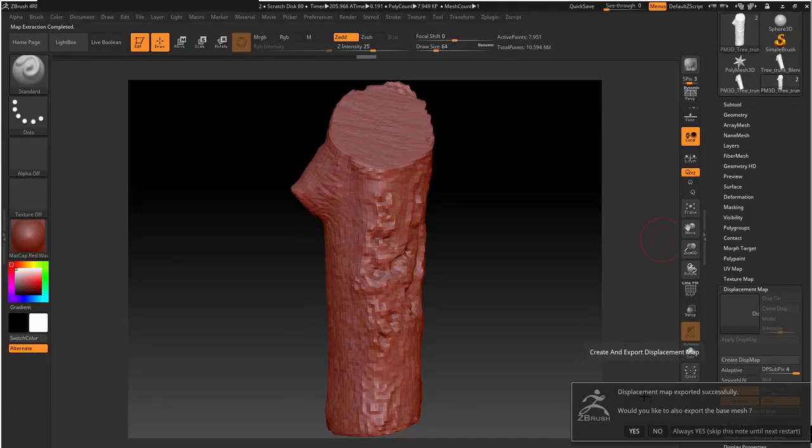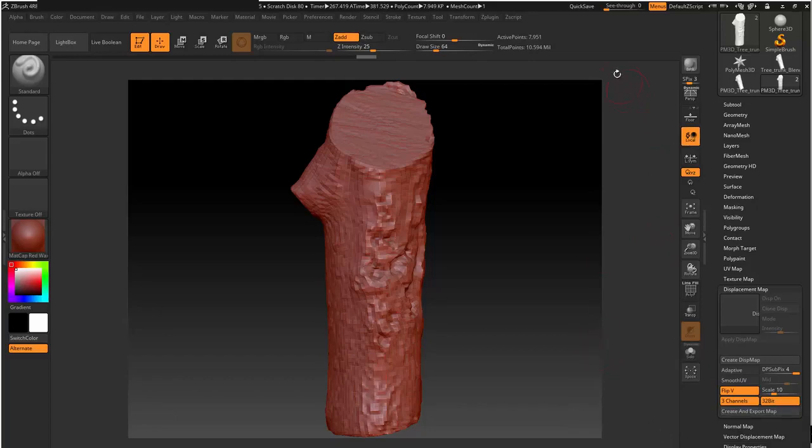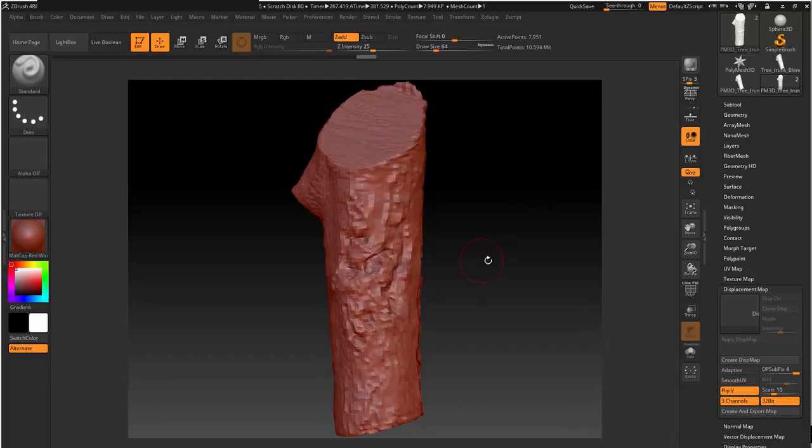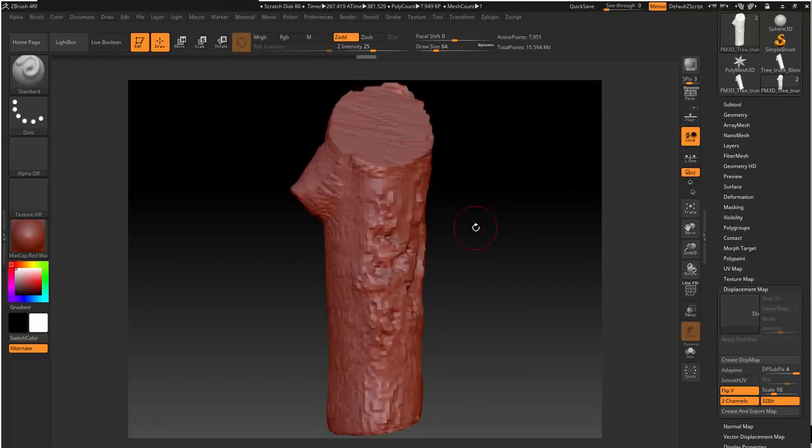Also, at the end of exporting, ZBrush will ask us if we would also like to export the base mesh. No, we don't want to export the base mesh, because we can do it ourselves.